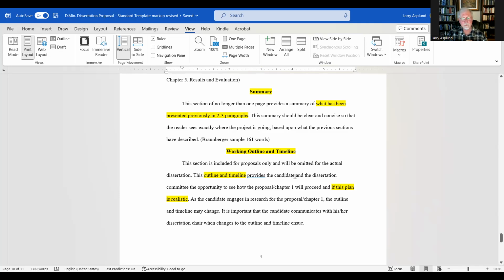I like to tell students, on average, students take 3 semesters to do this entire process: HSR application, ministry project, data collection and analysis, dissertation writing, and the defense. It's a lot of work.